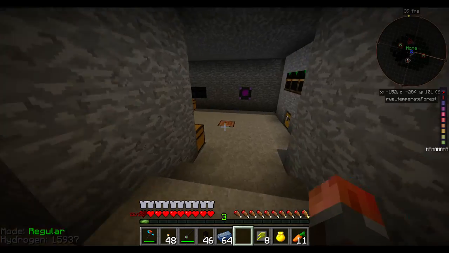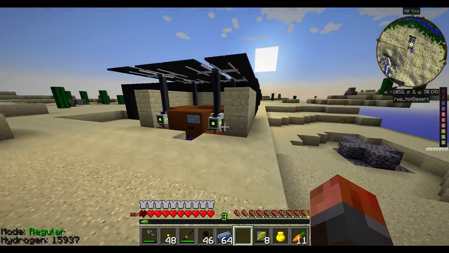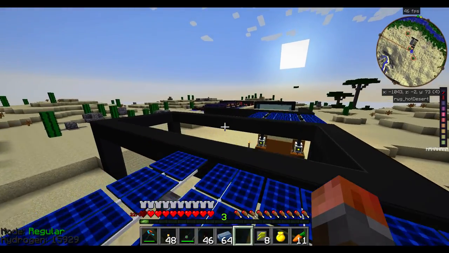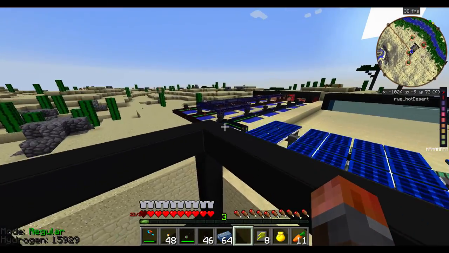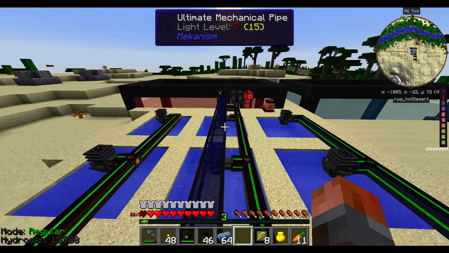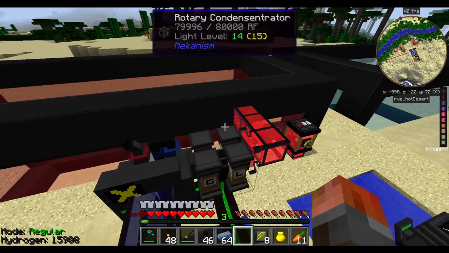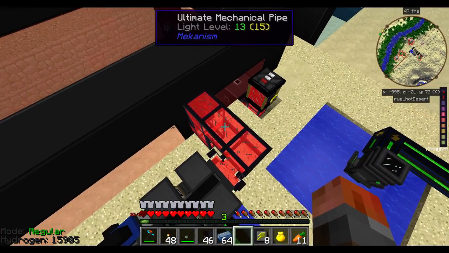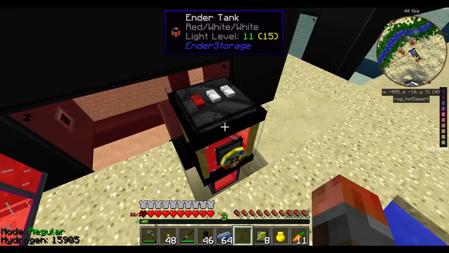There's then another rotary condensator just over here. I really should get some other fast way to run when doing this laying out of stuff. But yeah, just another one of these rotary condensators, and that is then pumping it into a liquid form and into this tank, again, with another ender tank.